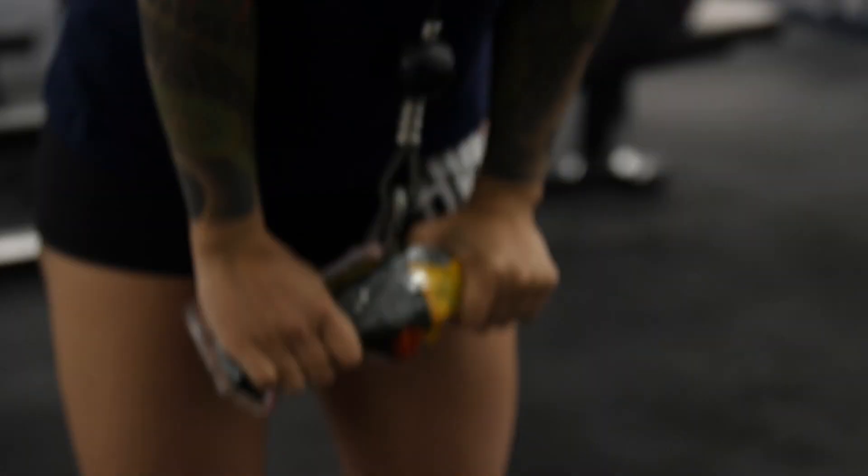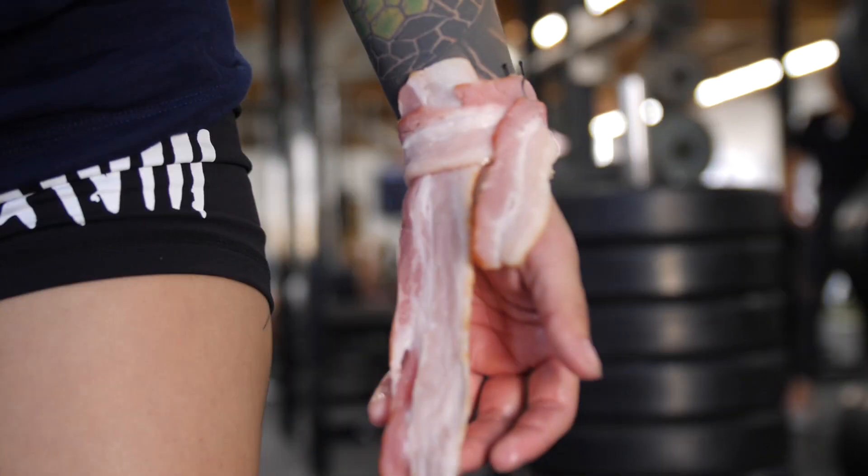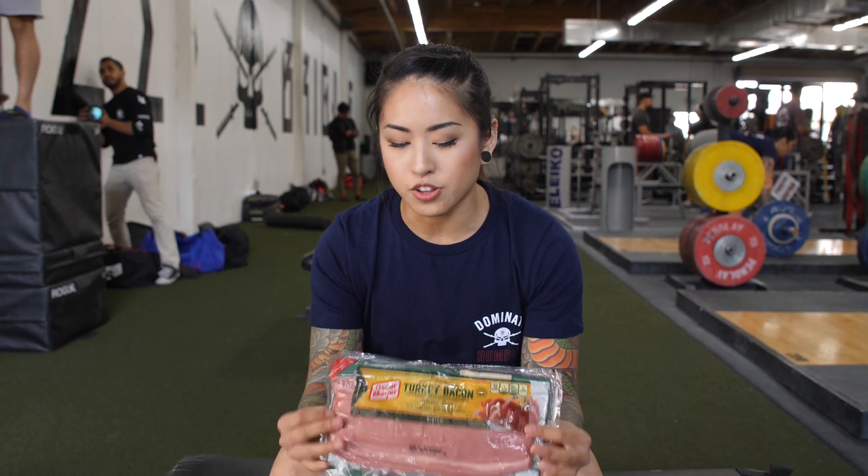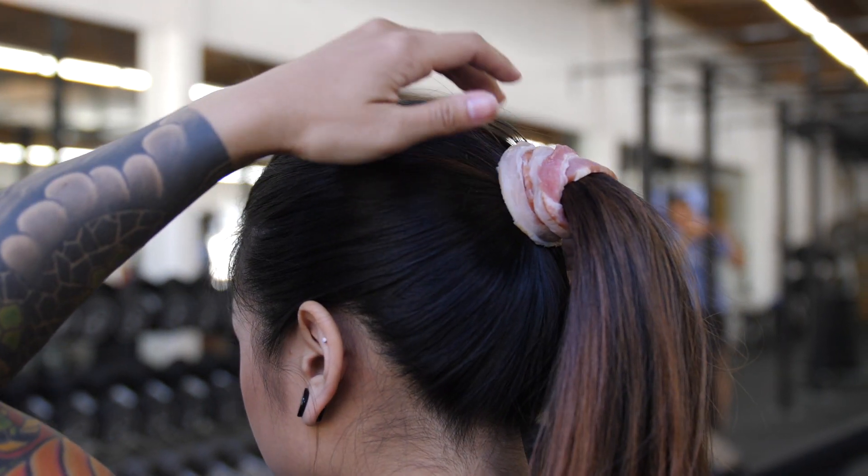I do believe that it's been scientifically proven that holding onto raw bacon increases your grip strength by five horsepower because you're holding onto something that is essentially raw meat and difficult to grab. Some people think it's pretty weird and I get a lot of weird looks, but those people just don't lift enough weight. Not like I do — the other day I did lateral raises with 12 pounds.